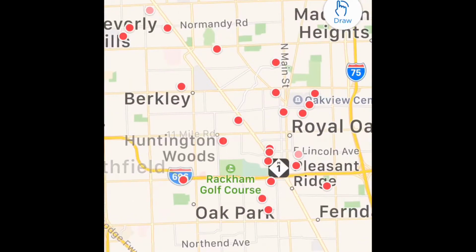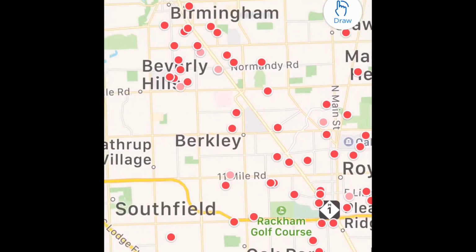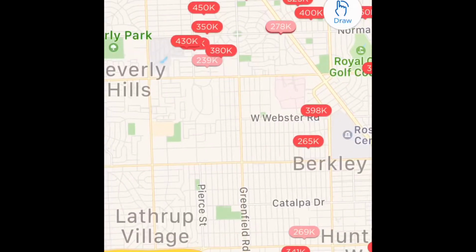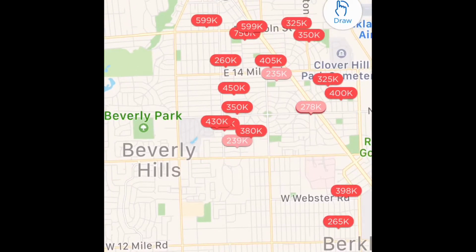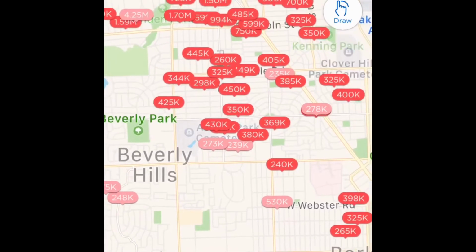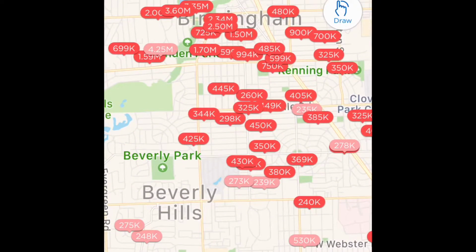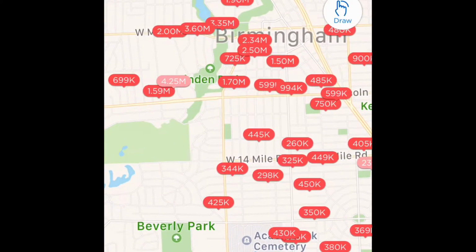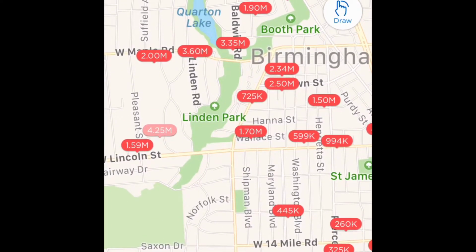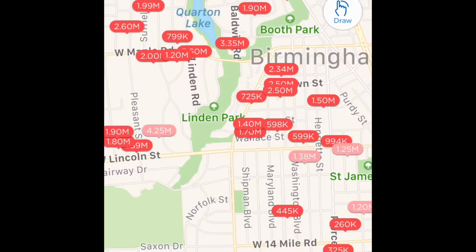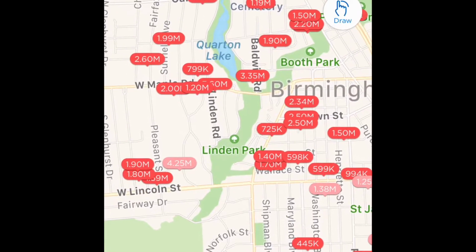Now, what this enables you to do is go in and view these clusters of homes that are for sale, and you can zoom in even further and you start to see, oh man, look at the value of these homes that are within a 2, 3, 4 square mile radius of me.